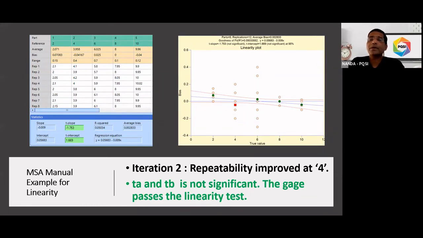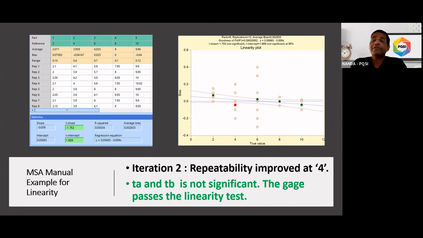So this is the most important thing I want to share with all of you, because many times I find, be it a GRNR study or a linearity study, you always have a problem when the results are not okay. What to do next is always a problem. So you probably do the study again and ask a better inspector to see or whatever you do. But the real crux is that you should look at the picture, and there are two types of problems here. You have a bias problem and you have a repeatability problem. So first you address the bias problem and bring the slope to not significant. And then you work on the repeatability problem.